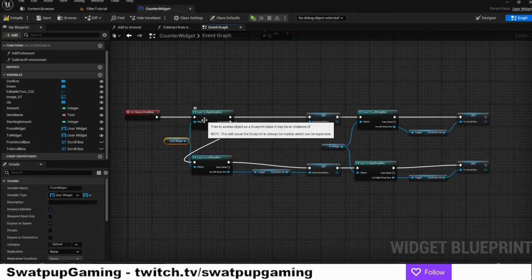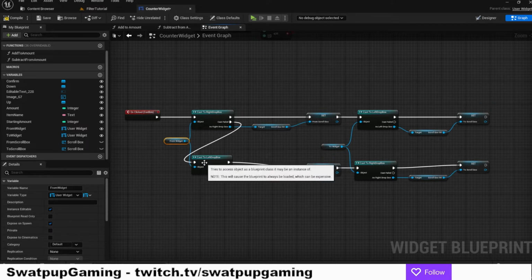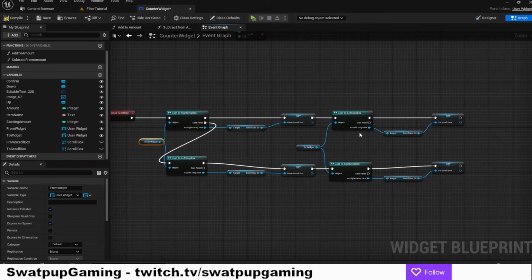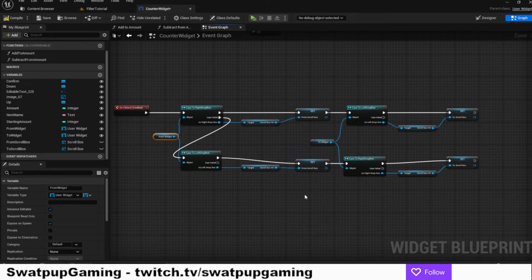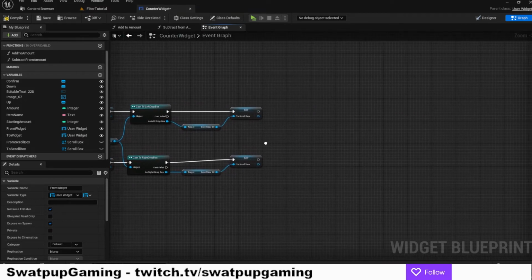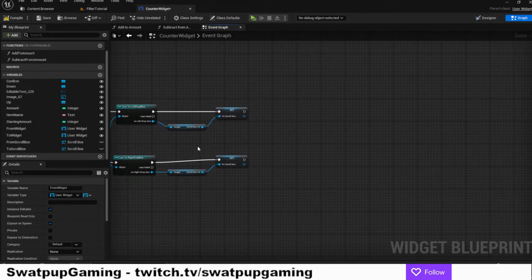So we get the right Dropbox and the left Dropbox, and of course we're getting the corresponding Dropbox in the next line. And this is actually the only two-line stretch we're going to have here. We're going to connect these further down to make sure that we don't do double work on everything.